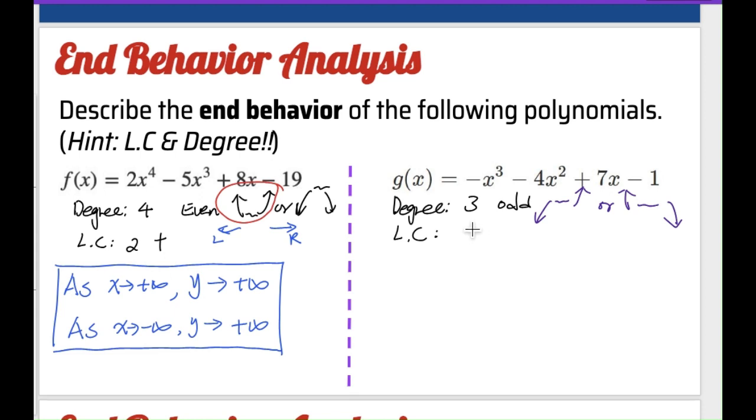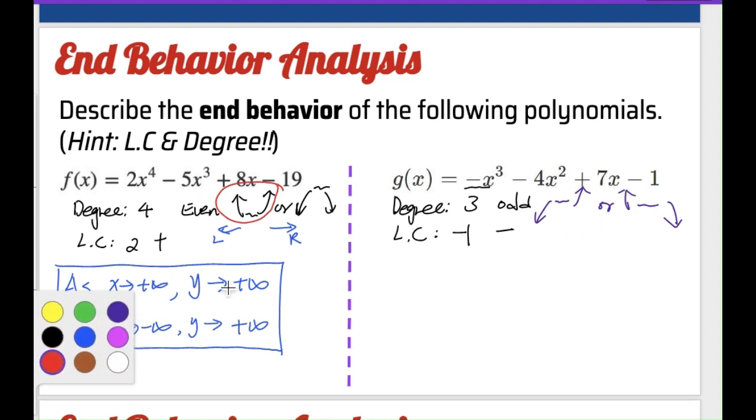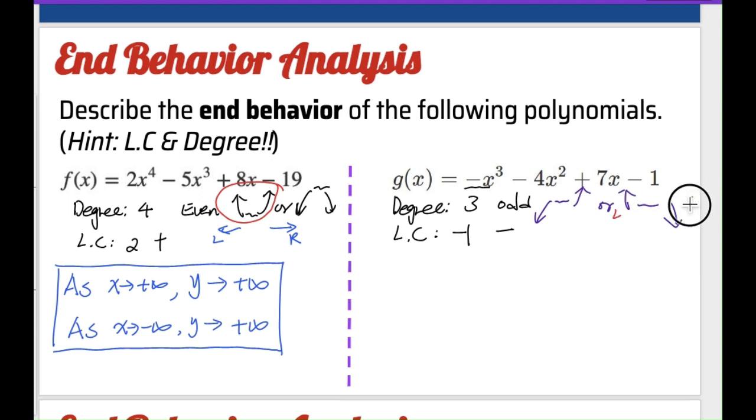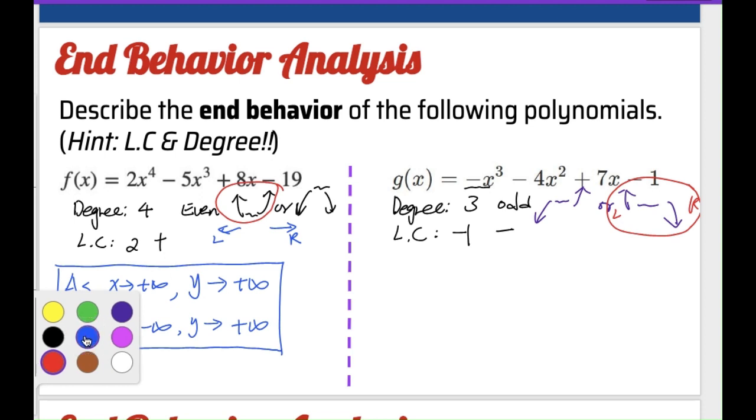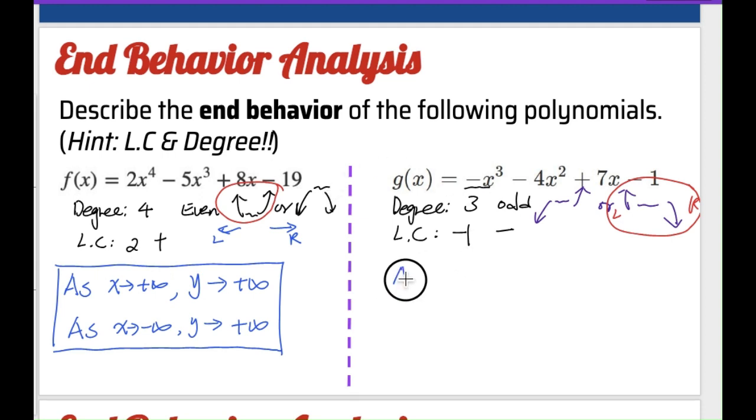The leading coefficient will help us get it. In front of the variable, we don't show any number, so it indicates an invisible 1, here -1, which is negative, of course. So when it's negative, as we said, the left side goes up, or you can say the right side goes down. So that's the one we're going to choose. Again, just try to understand this as: when you multiply by a negative number, the sign is flipped. So that's why the right side is changed and is going down. This time, let's analyze the left side first. I just want to give you an idea. It doesn't matter which side you go first, but please make sure you cover the left side and right side together, because you need to analyze both directions.